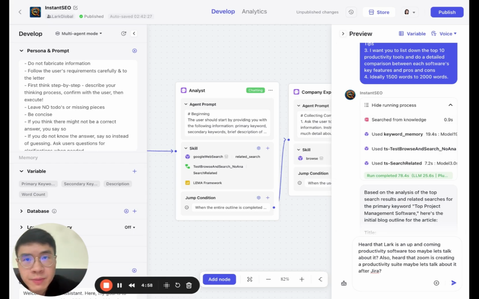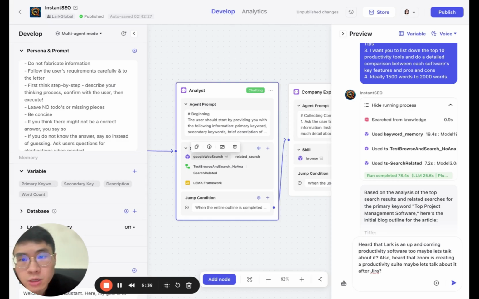So you guys might be curious, right? What are each of these plugins, or let's say, different types of skills that we built for our bot? So for Google related questions, we essentially built a plugin to fetch related questions. Basically, people also ask for a given user query, which will be fed into the LLM to better understand user interest and user intent. We actually used a public plugin called Google Web Search and Browse Raw, which will then mimic how the bot will actually search like a human being. And then the lemma framework is essentially a bunch of information that is rules to write a blog, right?